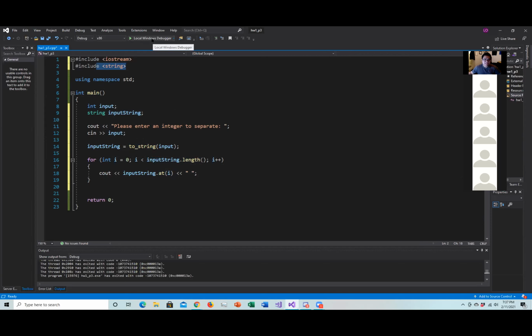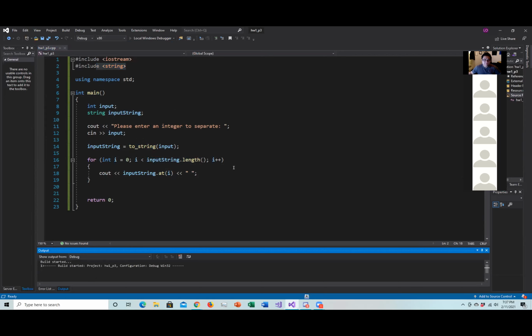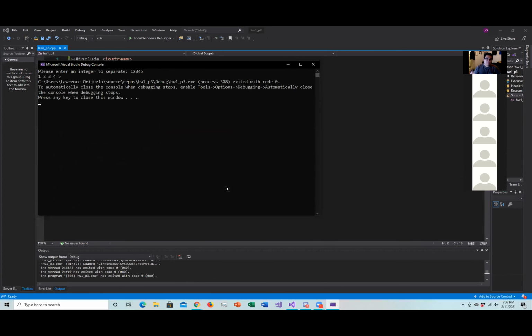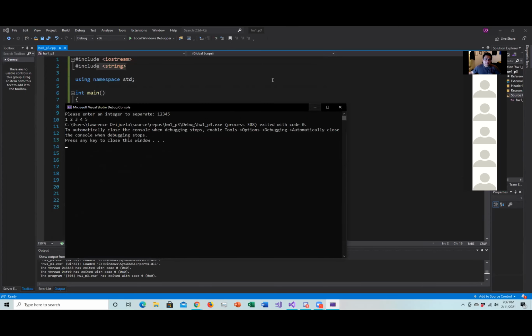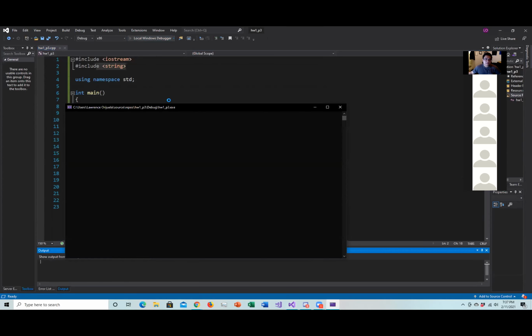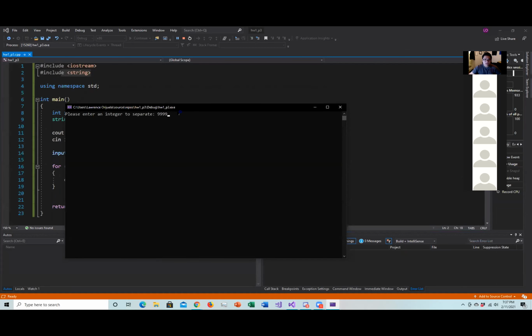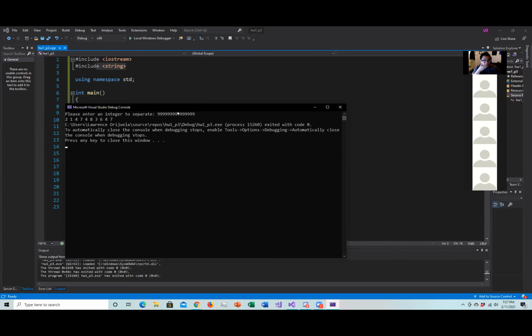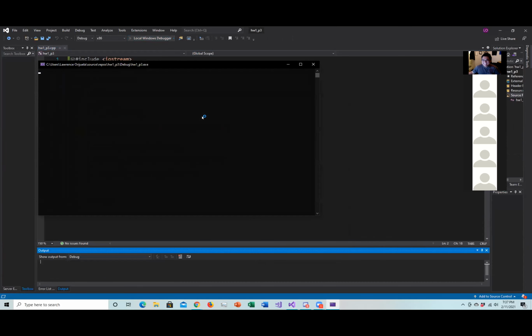But if you wanted me to run this, I'm sure this will work. If I entered 1, 2, 3, 4, 5, it would output 1, 2, 3, 4, 5. And then if I tried it again with a whole bunch of numbers, oh, why did it do that? Don't forget, it's an integer. It can't go too high. Oh, you're right. Yeah, I overflowed. That's why. Thanks for pointing that out.